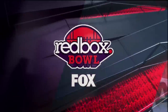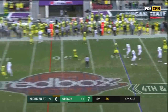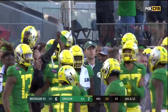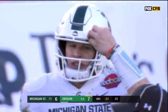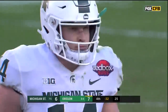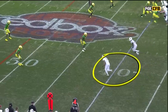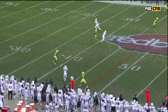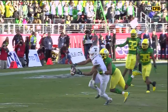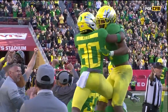Lewerke has time — can somebody come free over the middle? Cody White — incomplete! He had it in his fingertips, but Thomas Graham knocks it away, and Oregon is going to win the Redbox Bowl. In a game where offense was at a premium — 7-6 with 32 seconds remaining. This might have been the catch of the year for Cody White if he'd made it. He did a good job trying to uncover and continue his route, but Lewerke couldn't hold on. Credit Thomas Graham for sticking with Cody White across the field — wrapping up at the end impacted his ability to make that catch.